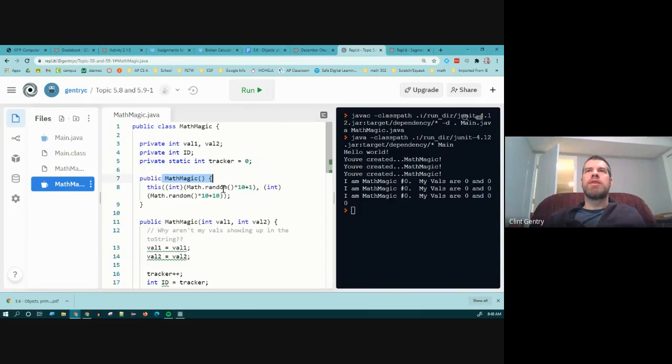The default constructor makes random values for val1 and val2 and sends them to the other constructor to be assigned to val1 and val2. So my first question is, what is the smallest possible value for val1?